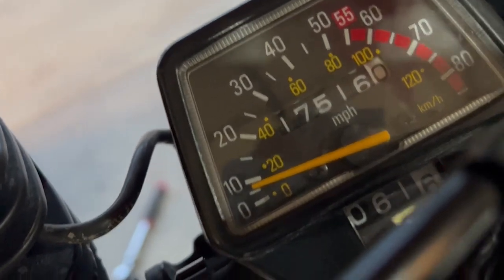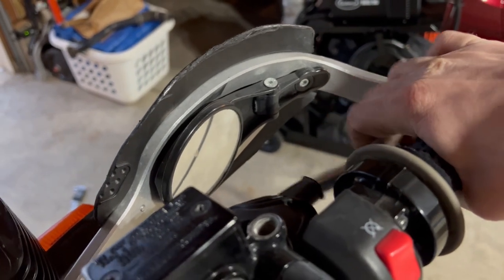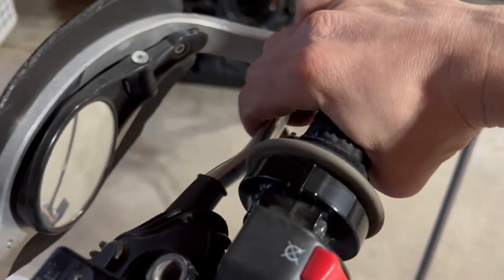All right, let's check the speedometer. Get that moving pretty fast. We're going about 7 miles an hour. And now's a good time to go ahead and pump the front brake. You may have to push it a few times. You can hear it stopping. Make sure it's nice and firm.